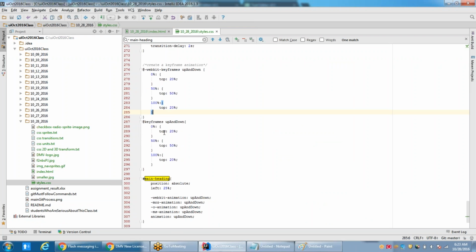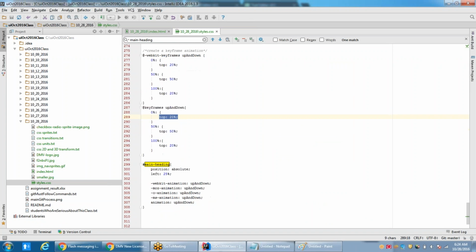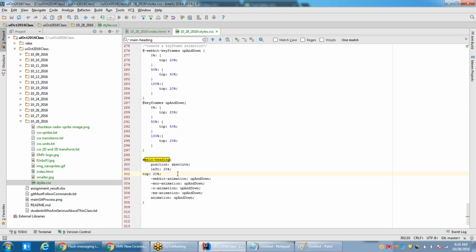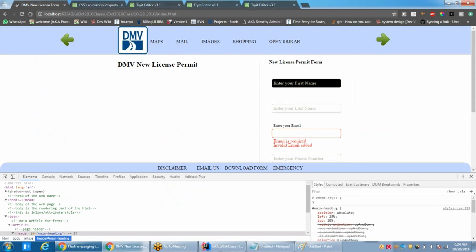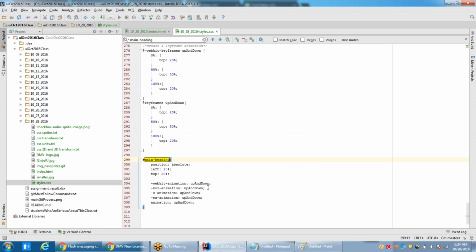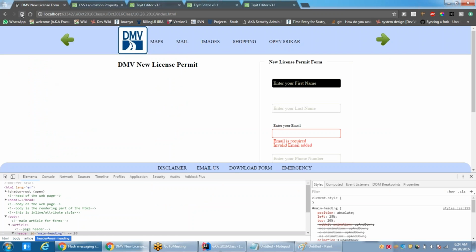Let me add top 20% by default. Okay, let's see if I say 6s here itself. Nope, I don't need to say that.